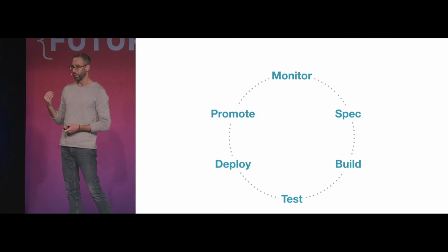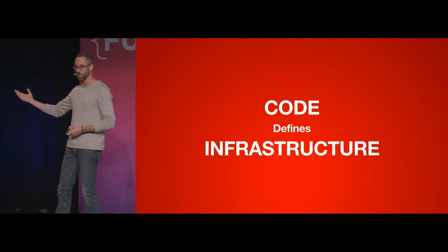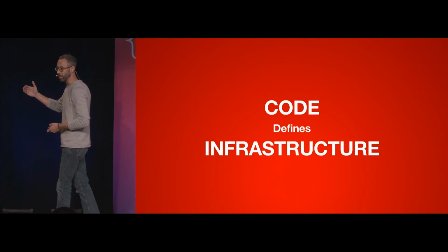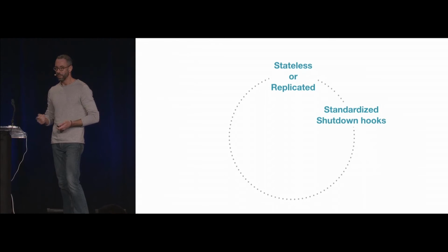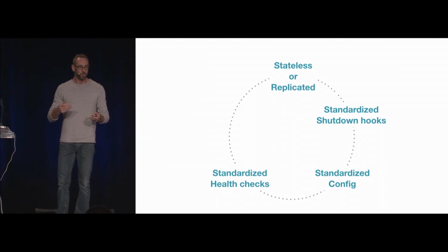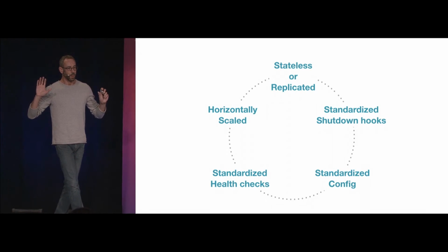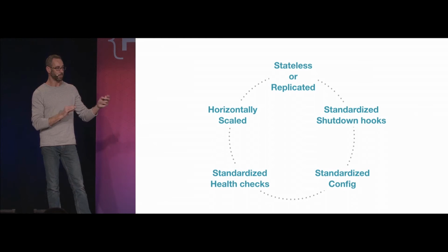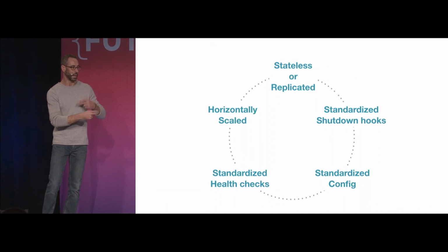The other thing we've realized as we've moved towards a more dynamic infrastructure is that the opposite of this is true. That really, this is a team sport. So we're interested, for example, in being able to run our software in this standardized compute fabric. Well, that means we've been pushed towards building stateless services or services with replicated data. And it turns out this is a great pattern for scaling and reliability in general, so there's this virtuous cycle that gets set up.